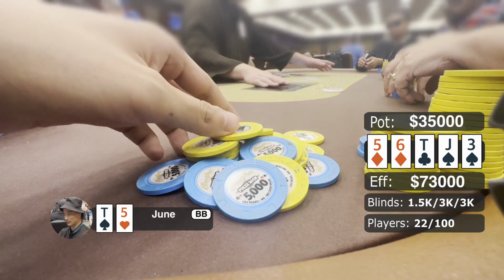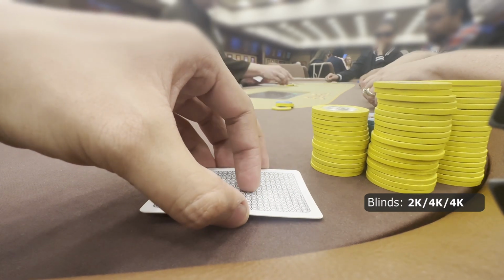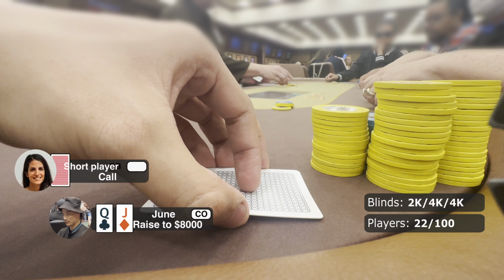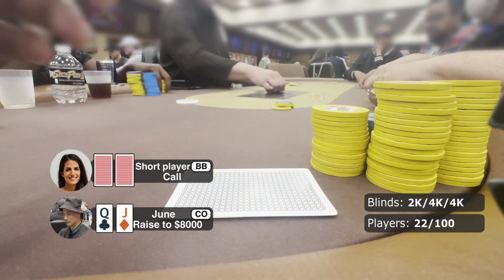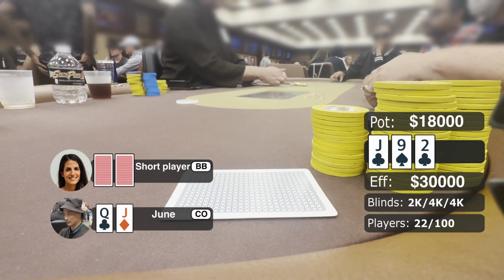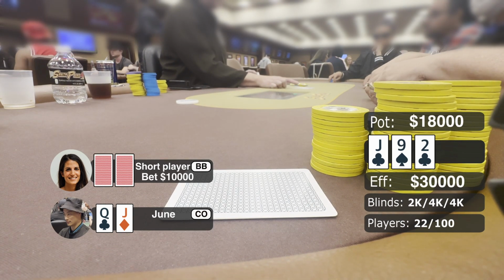Now we're over 10k stacks again. And then for the next hand, blinds are up again, it's 2k and 4k, and there are only 22 players left. I got queen-jack offsuit in the cutoff and I raised to 8,000. The big blind, a short stack player, calls, and after she calls she has only 30k left. Flop comes jack-9-deuce with two clubs. I hit top pair and she donks for 10k.